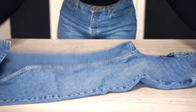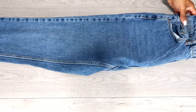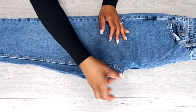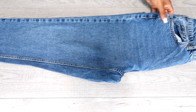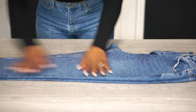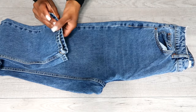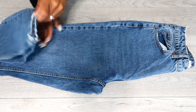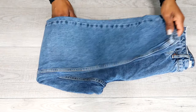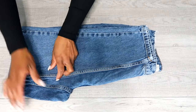Step one, fold your jeans in half where the front portion of the jean will be facing up and down, like so. Make sure all the kinks and bends are smoothed out so you can create, again, a much tighter fold. Step two, take the bottom hem of your jeans and fold up until you meet the waistband. Next, tuck the crotch inside the fold to prevent it from sticking out.